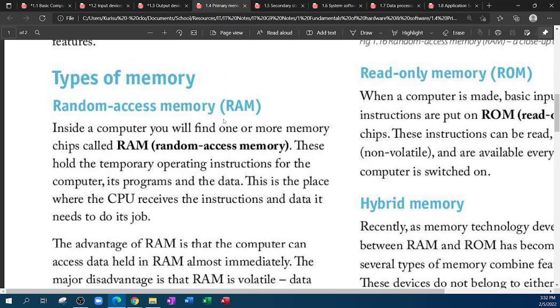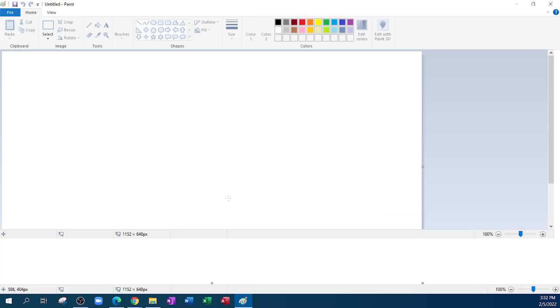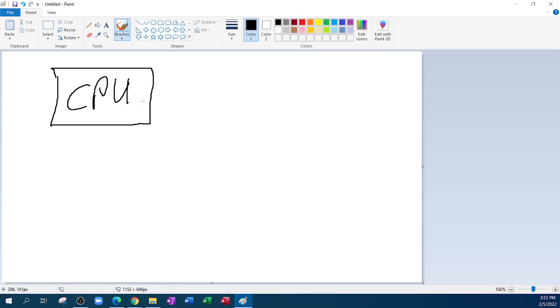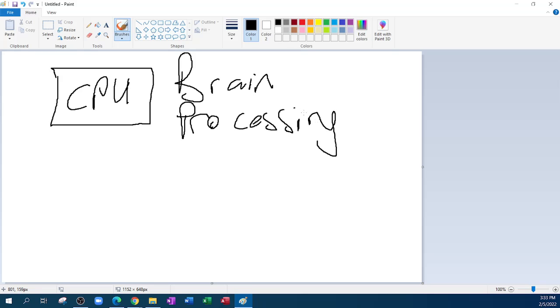So, RAM. What is RAM? To understand what is RAM, remember our computer has a CPU. And we call this CPU the brain of your computer. The CPU is responsible for processing. Remember that IPOS cycle?